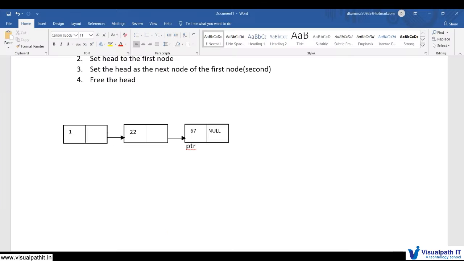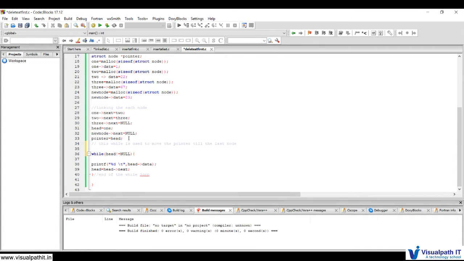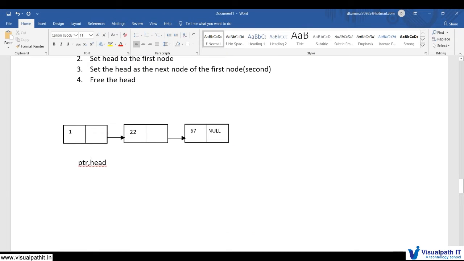Let's first explain the diagram. Now I'm going to delete the one. At present, I have a pointer and the head. So pointer is equal to head. Next I have to move this head to the next, which is what I mentioned: set the head as the next of the first node. So I move this head here. Next, you have to free not the head, but the PTR.